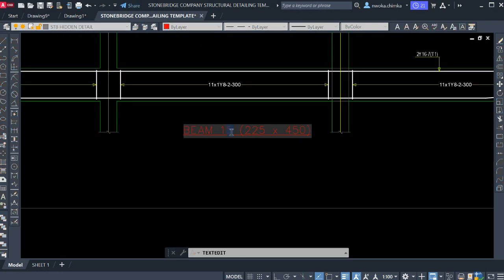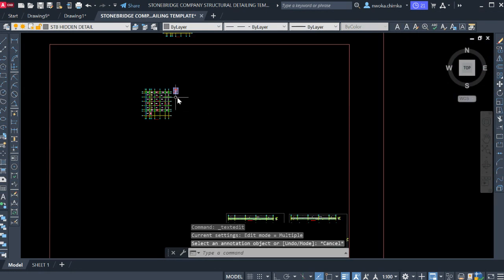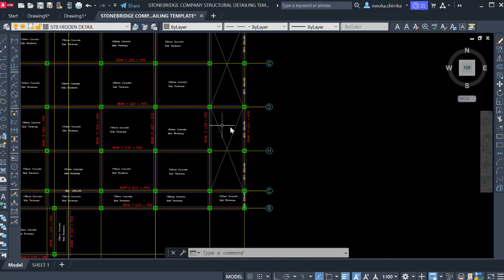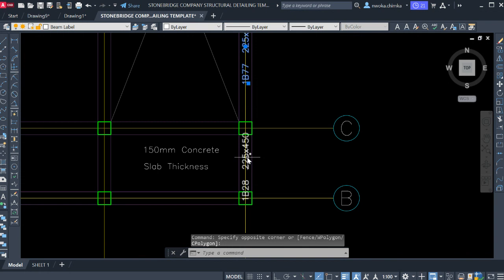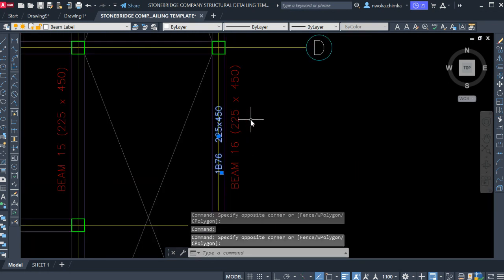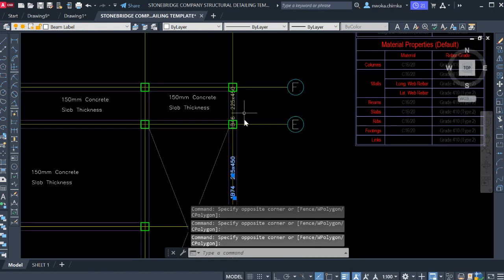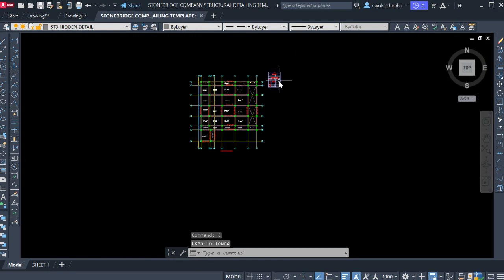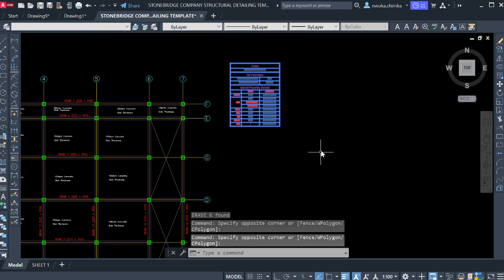Okay, so we have come to the end of this one, and now we come to this place. This is where we are. Locate and remove all these beam names that came with Prota Structure, which are not necessary, because we already have our master beam, which is beam 16. So remove all this right now, and this also, and this also. We don't need this, so just remove it entirely.